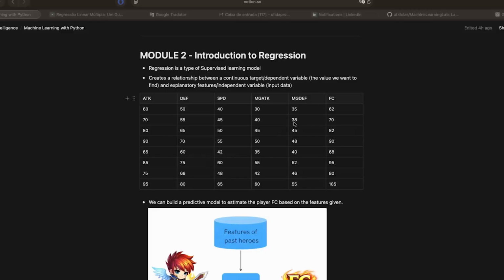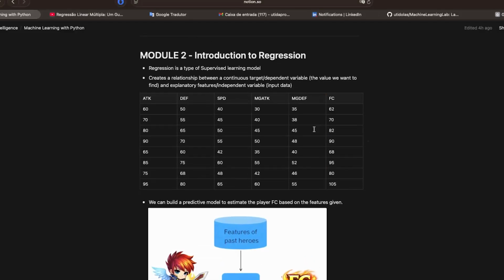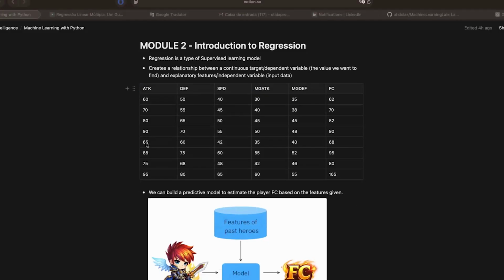Right, regression is a supervised learning model, which means that we already know the correct answers, our labels, our target variables, and we're going to use them to teach the model. So in regression, our goal is pretty simple. We want to predict some value. We have a data set, and we use the features, all the other values in the table, to predict it. We can use it to predict prices, salaries, damage score, power level, which is my example here.